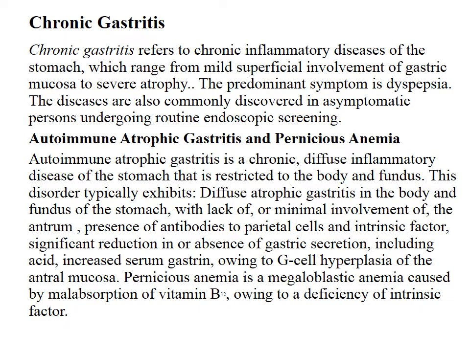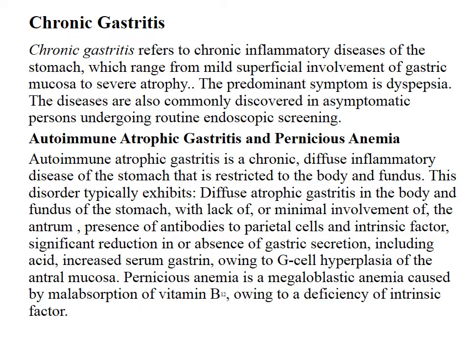The disease is also commonly discovered in asymptomatic persons undergoing routine endoscopic screening. يعني عدد كبير من البيشنتس عندهم chronic gastritis وعندهم dyspepsia بس ما يدرون, and it is only occasionally discovered when they do endoscopic examination for another cause, يعني insurance أو عند حالة أخرى سوي endoscopy يشوفون عند chronic gastritis.